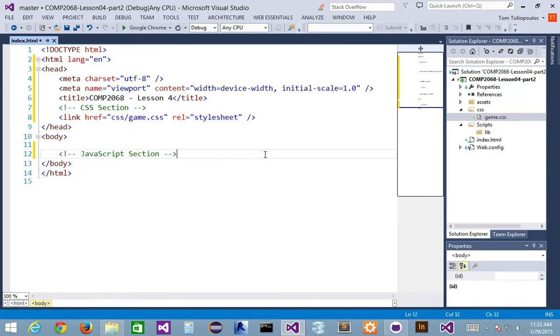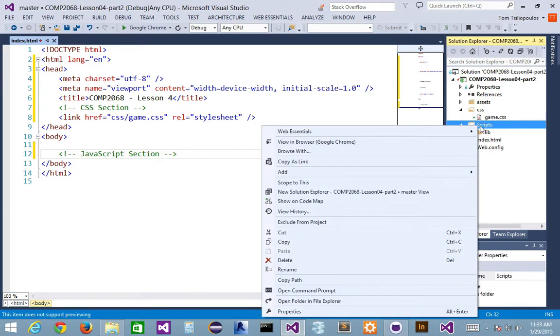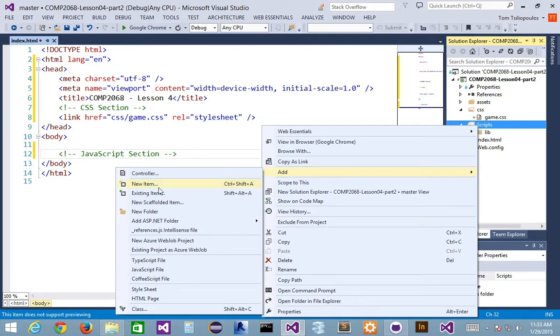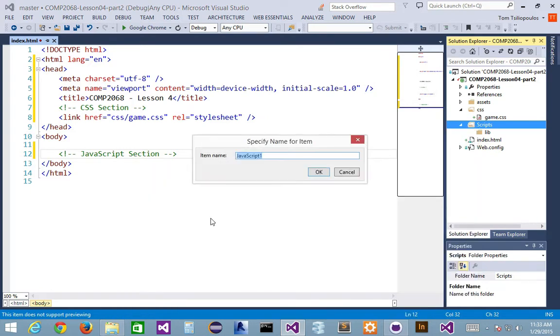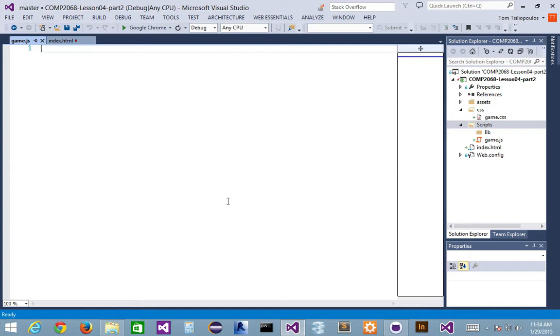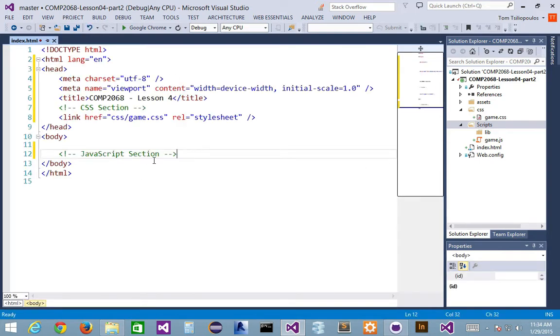And inside my JavaScript section, I need a file, so I'm going to right-click on scripts, not on the library part, just on scripts itself. Go Add, and then add a new JavaScript file. So we're going to work with JavaScript right now. Okay, and we're going to call this game.js. We're going to do this all again when we create our template, or our boilerplate for create.js after. Okay, cool. But I need to link this JavaScript file.